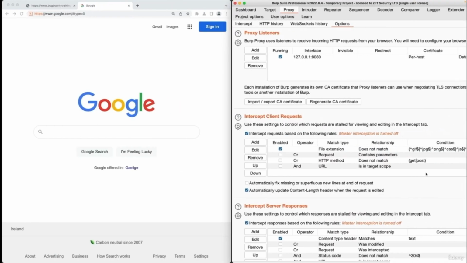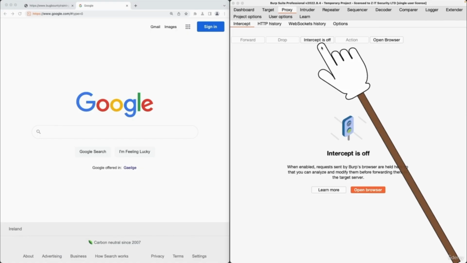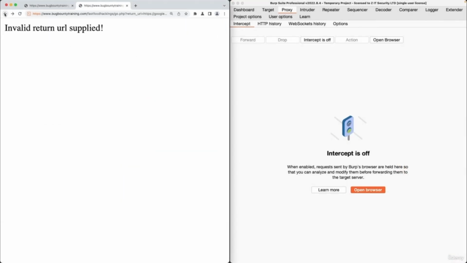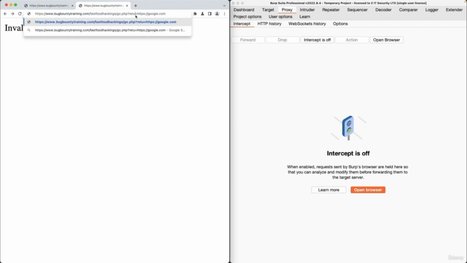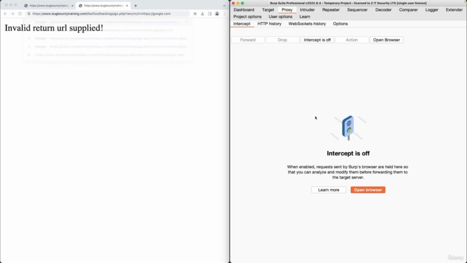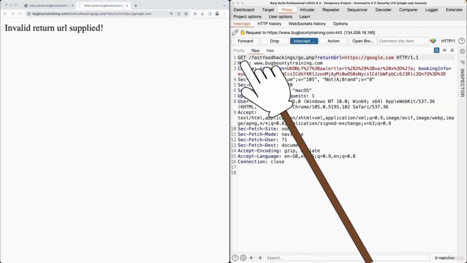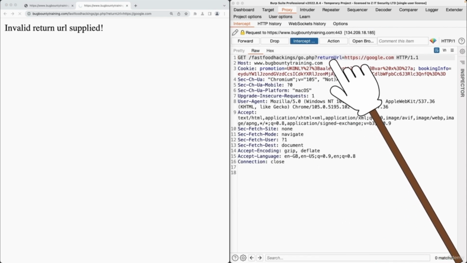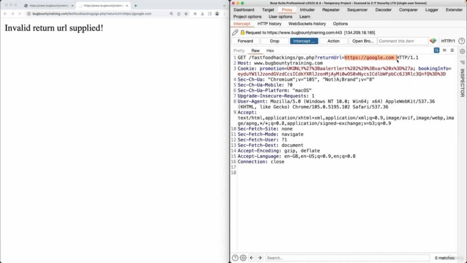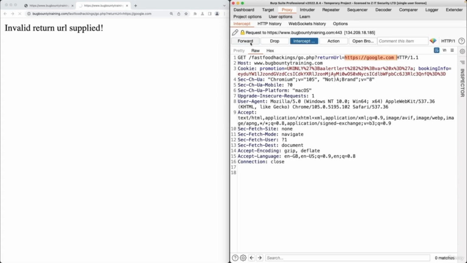So let's go back to Burp and let's go back to the interceptor. I'm going to keep it off for now because I just want to go back to the original website before I exploit it. We're going to change this to return URL. I'm going to copy it so I can load it easily in the future. I'm going to turn on the interceptor and we're going to hit enter to load it. And as you can see, the initial request is here. It's a GET request to the Go file. The return URL parameter is set to google.com, to what we specified. So far so good. This is the request going to the server, so that is fine. We're going to forward it.